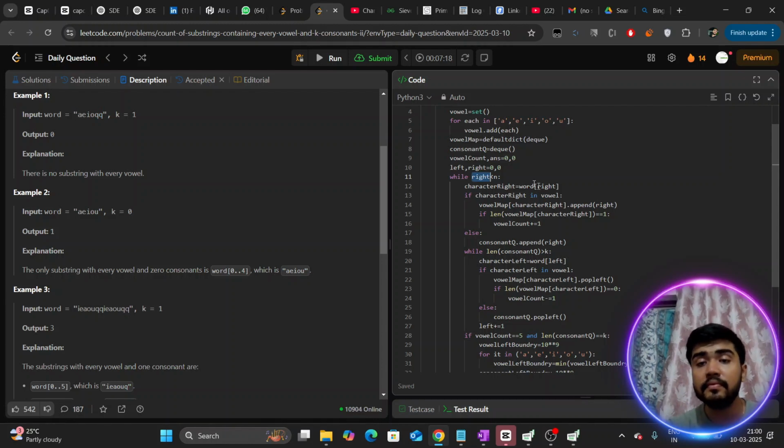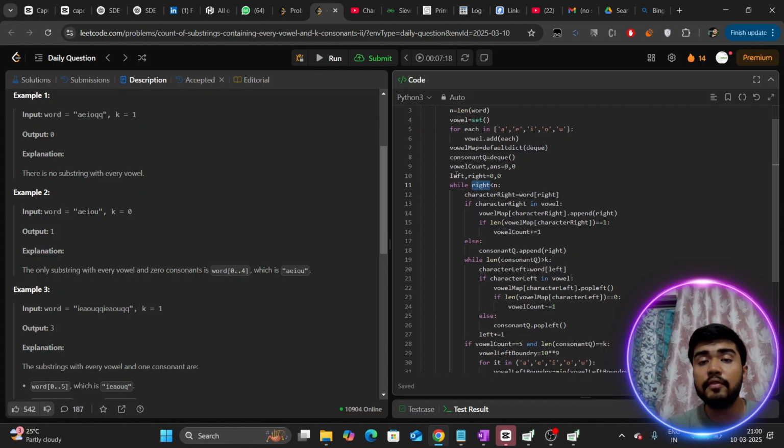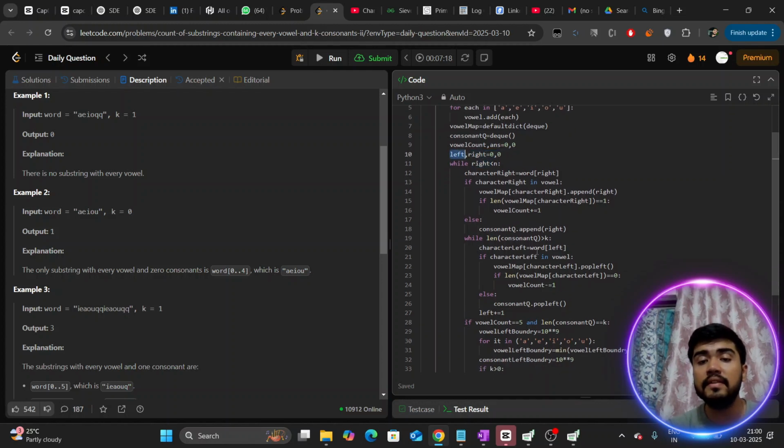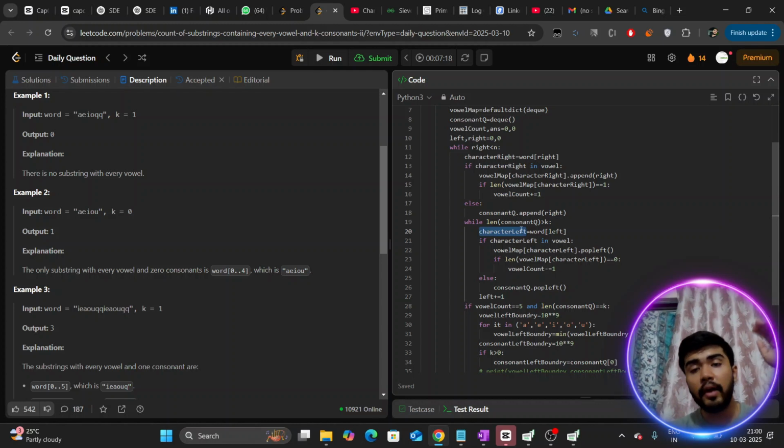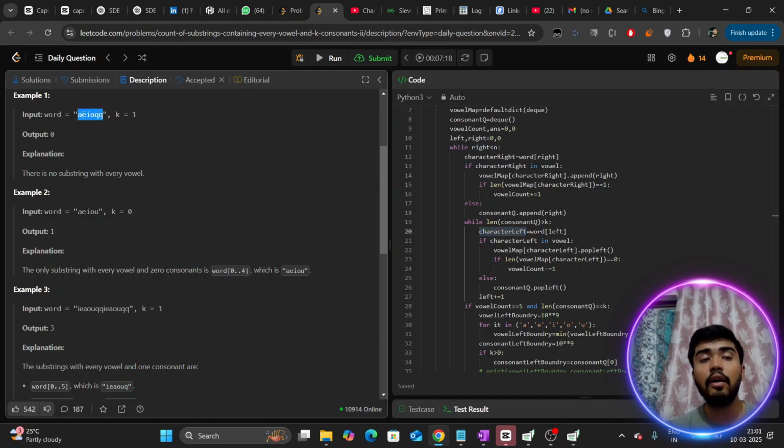And similarly, your left pointer is also going to be visited. So you might be thinking, hey man, you are also running a nested loop of the left pointer here, but that is not so. That is the beauty of sliding window. That is the beauty of two pointers. You think that is going to take O of n square complexity, but ideally it is not, because your left pointer is also moving forward. Your left pointer is also moving forward, your right pointer is also moving forward, and your left pointer is also visiting every element only one time.